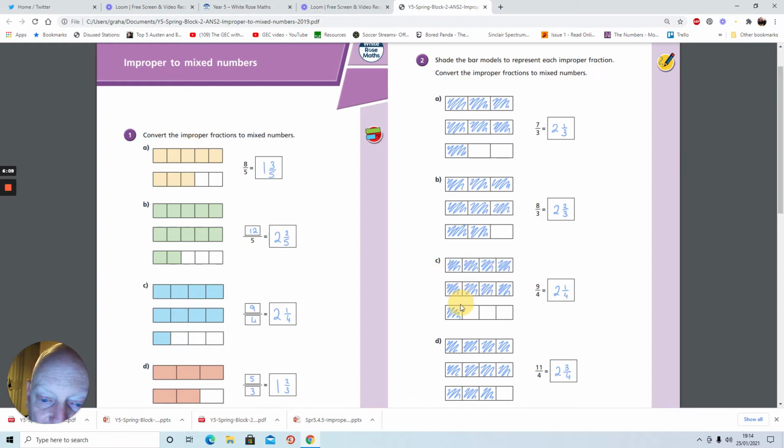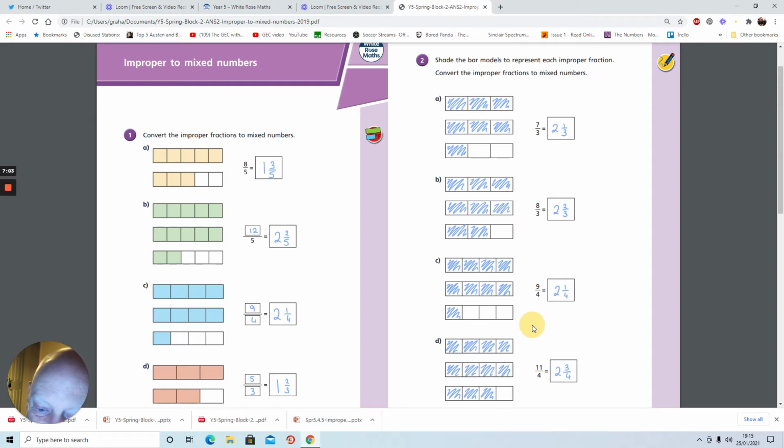Right, we're working with quarters down here, and it says, can you shade in 9 quarters? So you shade in 9 quarters again. 1, 2, 3, 4, 5, 6, 7, 8, 9. Make sure you shade them in properly, and make sure you shade in the right number, because it will really help you to visualize the answer. And so we've got 9 quarters. And again, if you wanted to just do how many 4s in 9, that's 2 with 1 left over, you could, but actually it's nice to show that you fully understand by shading these bits in. So now we shade in the 9 quarters, we can say, how many whole ones? 1, 2, so it's 2 wholes, and then there's 1 quarter shaded in, 1 of 4 shaded, so that's 2 and 1 quarter.